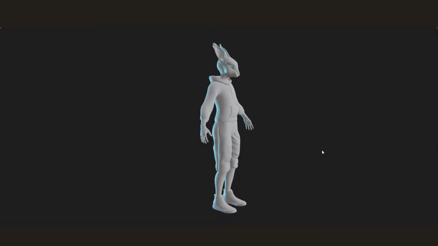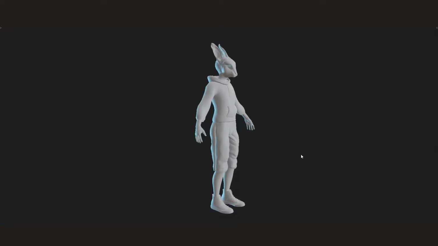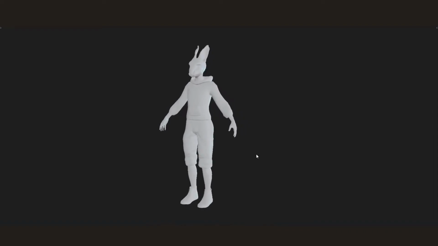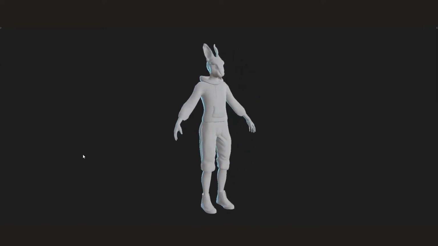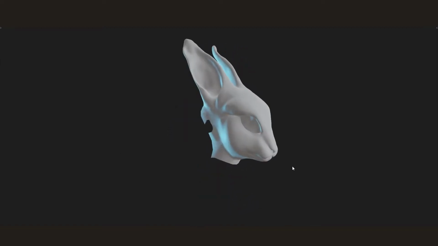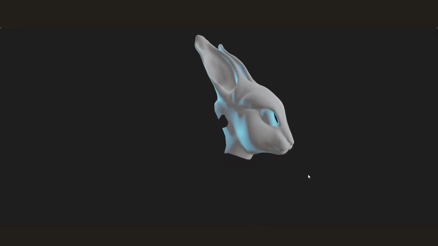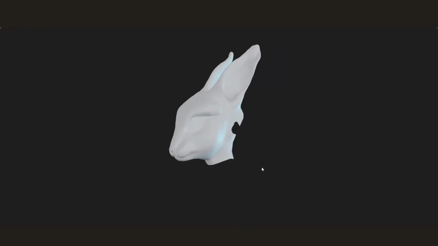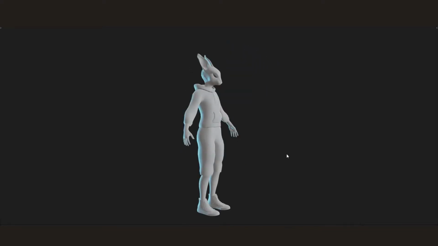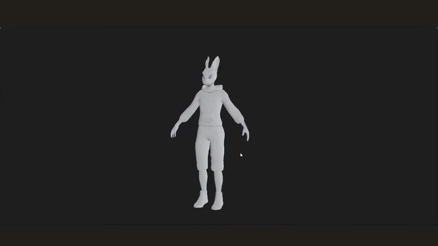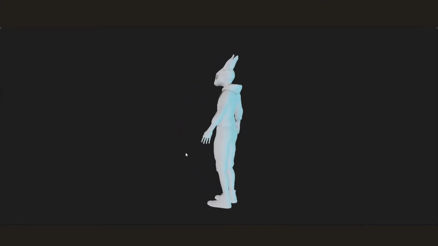Taking these character concepts, I have since sculpted the character in Blender. This is currently the full character, as you can see. You can see elements of the hoodie and the pants, and even the Converse sneakers, and the rabbit mask, of which you can see a better sculpt here. As you can see, it is entirely a mask. I've taken those high poly sculpts and retopologized them, and obviously this is all my own work, making them into a game ready character.